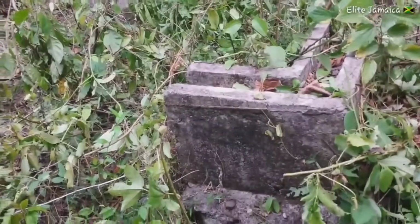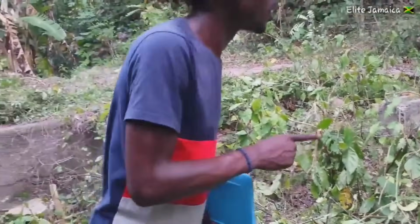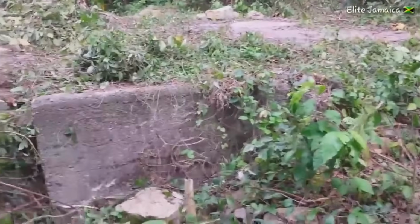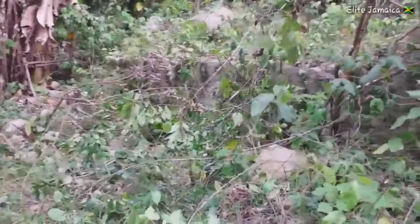I don't know if this was there before, but any of them construction, this is original construction. This reminds me of the house of a New Monkland, the German. Yeah, them built on top of it, because as I can see up there was red rock, or red oak, or whatever they call that thing. But this is a part of the water wheel. Yeah, man. Go over this. Go on. Hold on.